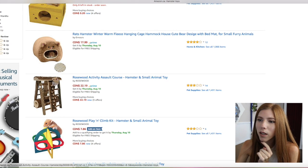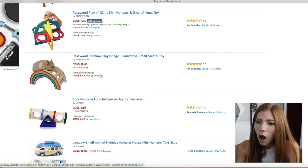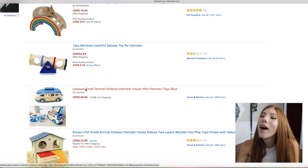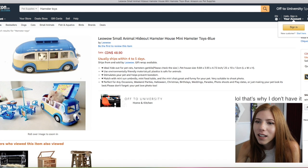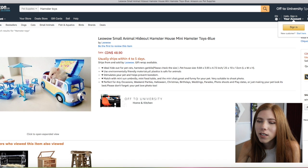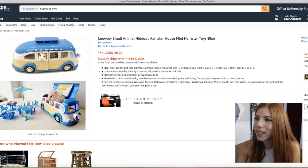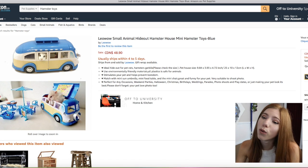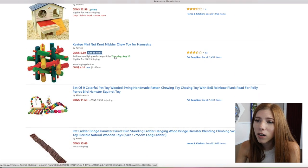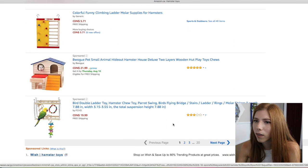This is awesome too — the Rosewood activity assault course. Why is it called assault? I really want to get one of those. I think Basil would love that; he's a climber. Oh my goodness, what is this? Holy cow, why don't I have this? But it's $50. This is adorable, but I feel like it's not actually made for hamsters — this person is just selling a Barbie toy. This hamster's head is stuck! Somebody help him. This would be amazing for props, but it is $50. I also love this bendy bridge — it's so long and awesome. I feel like a lot of these things are going to be expensive.